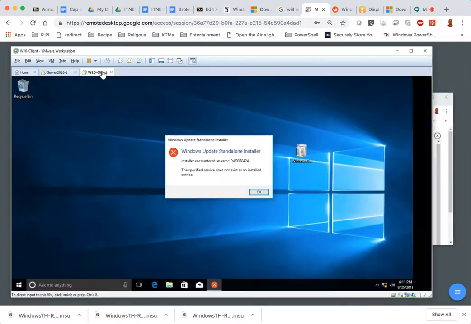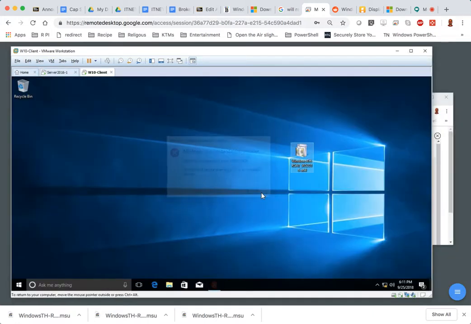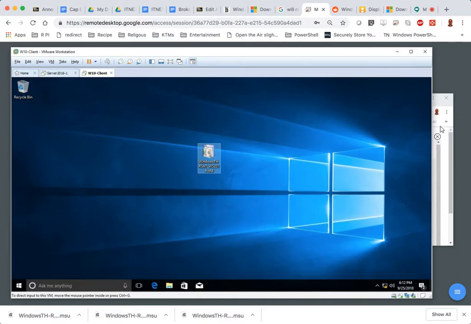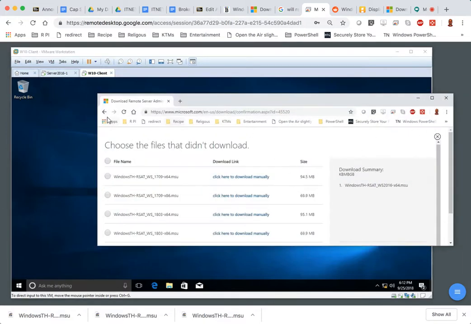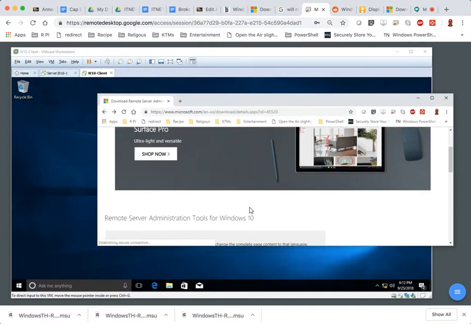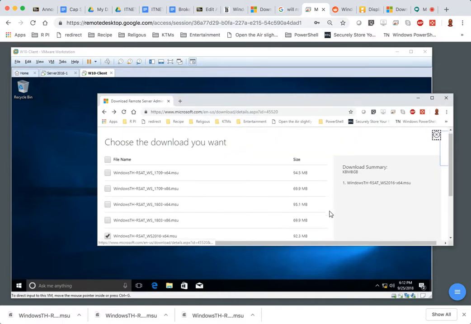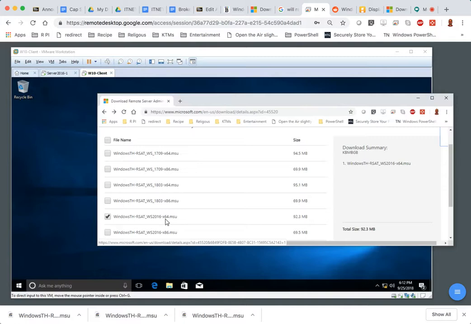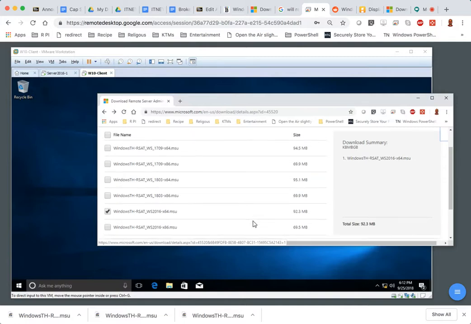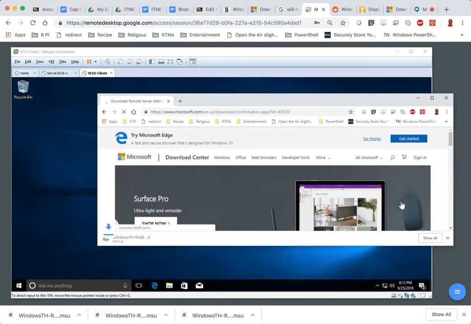There are a couple ways of doing it. If you're trying to use the machines from ITnet 112, they will not work because we've disabled the Windows Update service on those, but you can tell that I've already downloaded the RSAT package. What I did, and there are a bunch of ways of doing it, but I'm sure I used Chrome or something here, and I clicked the download button, and then I picked the 64-bit version, x64, of RSAT WS 2016, and downloaded it. Not too big.